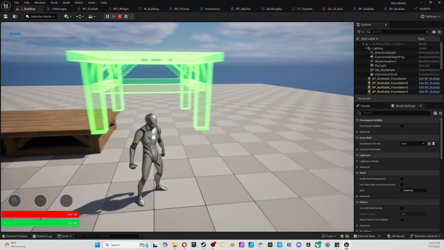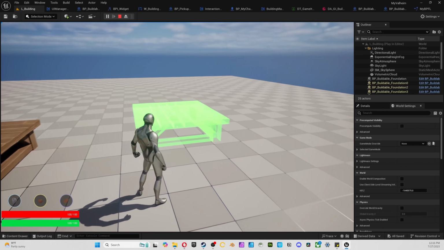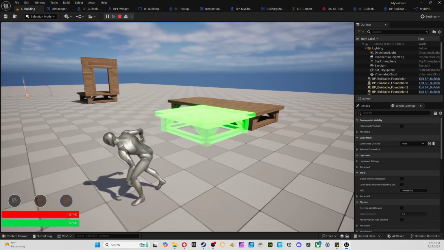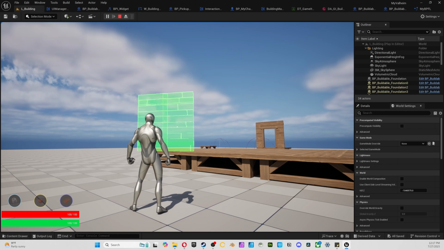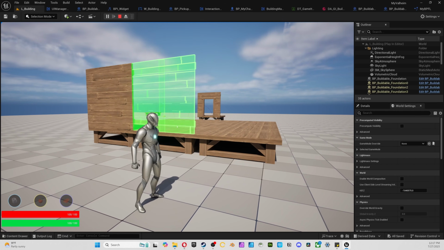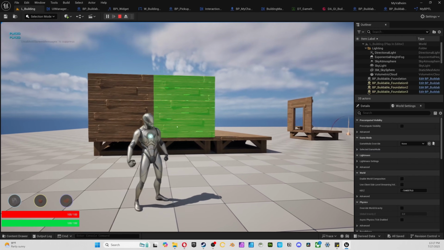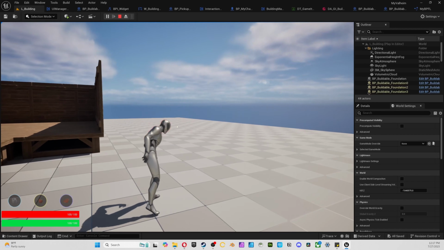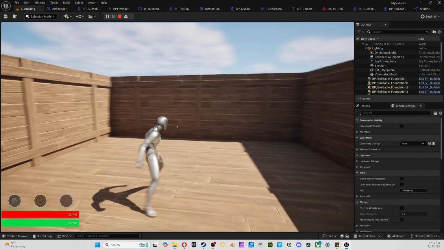We'll have a deconstruction mode where you can destroy buildings, and we'll be able to check for costs or anything that is required on the character to actually build that specific buildable. We'll also have three different types of meshes: stone, wood, and metal. And we'll also at the end do a foundation or building integrity system where things will fall if they're not built properly. Our goal is something similar to Valheim, and this first episode will set up the data table, the gameplay tags, and the blueprints.